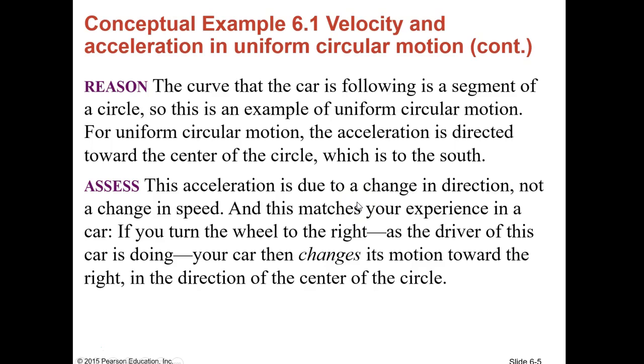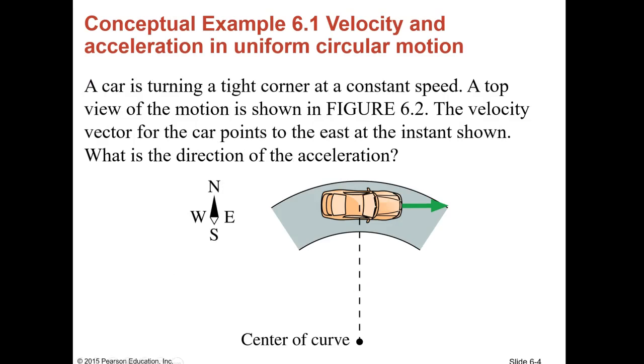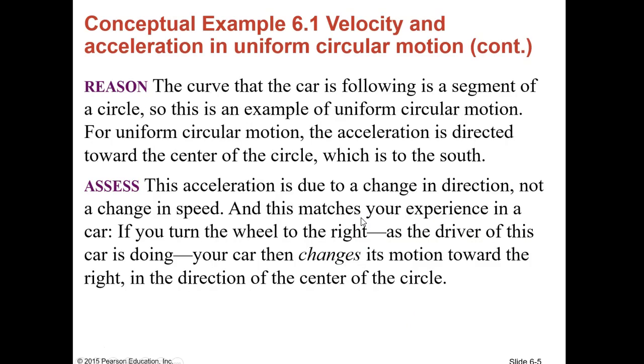Now, if we look at this, the curve the car is following is a segment of a circle. So we can say that's uniform circular motion, constant circular motion. Then the acceleration, therefore, has to be pointed towards the center of the curve. So it's accelerating in the changing direction around the center of the curve.